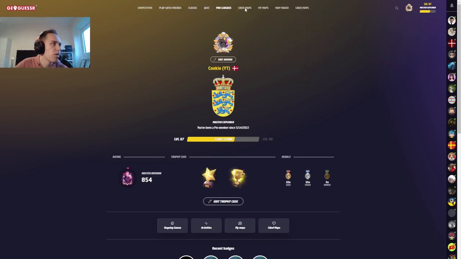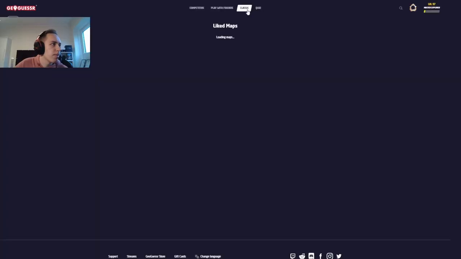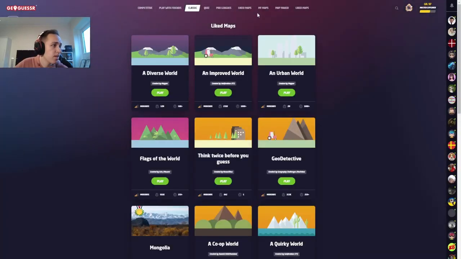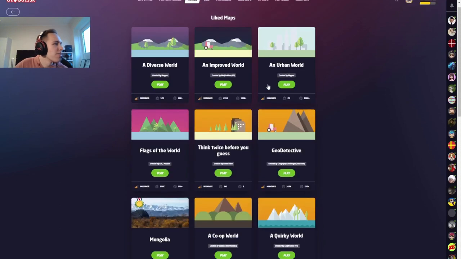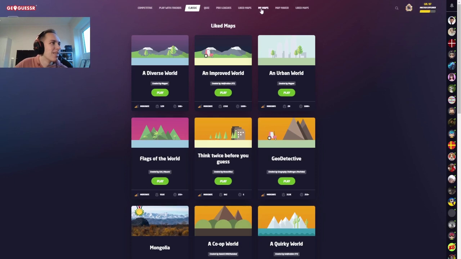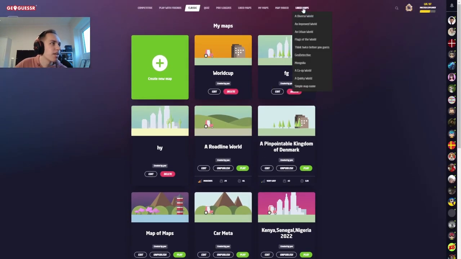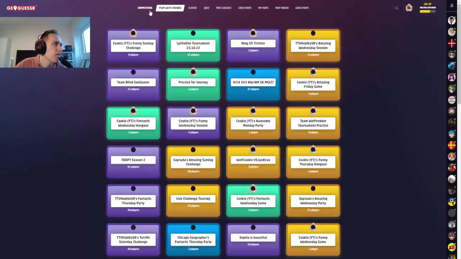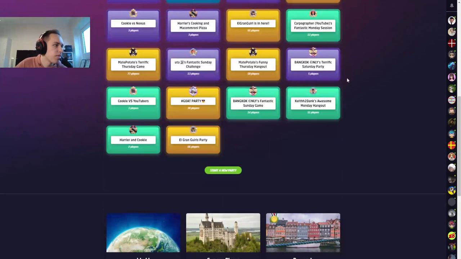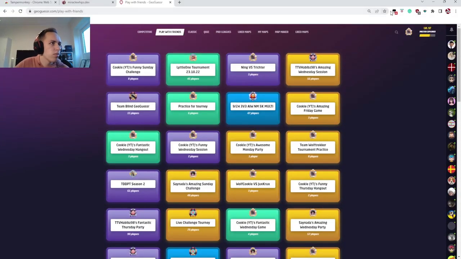Then up here we have the more options. So we have pro leagues, which makes it easier to find the pro leagues. Light maps. I don't have many. Okay, I have a few. Then you can check your maps out here, and you can check your light maps and map maker, which is pretty nice. Right, so I should have the... No, it still doesn't work.